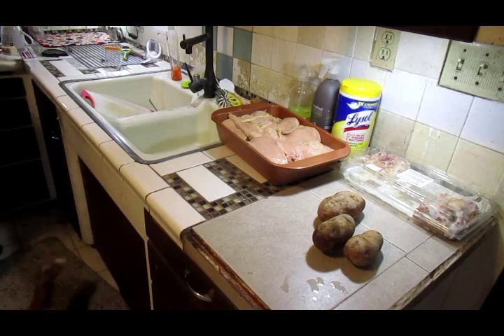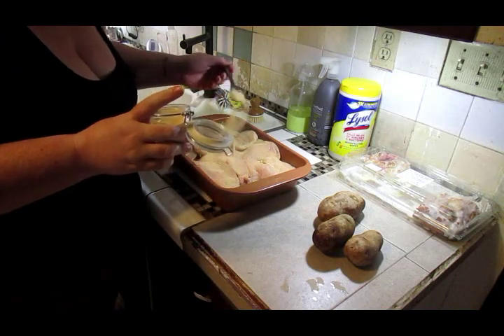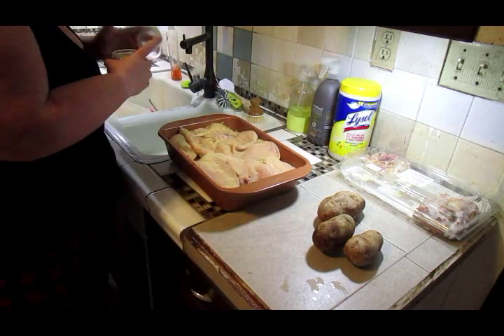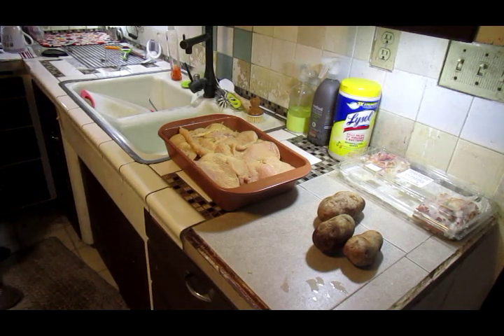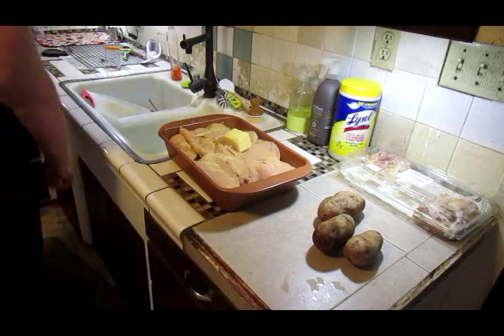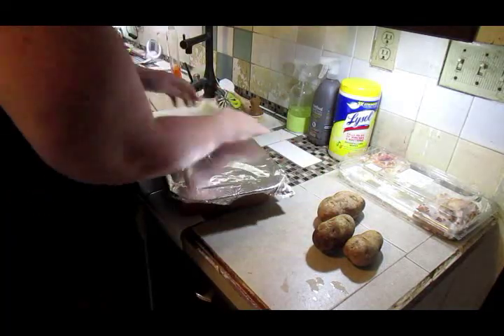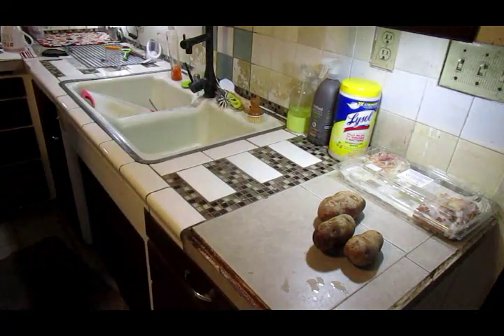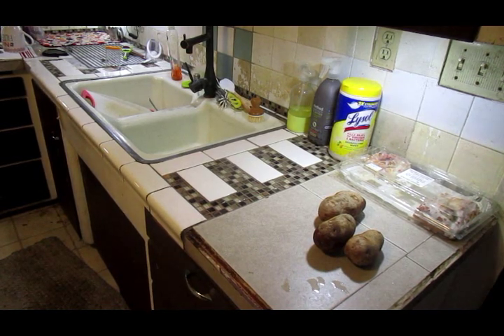I ended up cooking it for 55 minutes total and had to cook it for another 20. The chicken was fine, which we had to pull off the top, but the potatoes were still raw. I don't know what it is, I cannot make them. I will have to say when it was done it had a great flavor, it just shouldn't take that long. So thank you for joining us, sorry it was such a quick one — I got really frustrated and ran to my room. Alright, good night, love you guys.